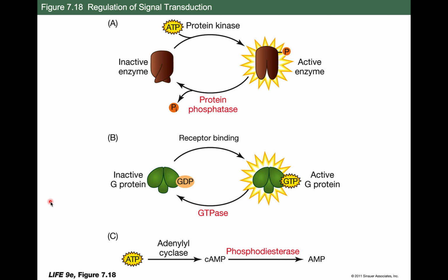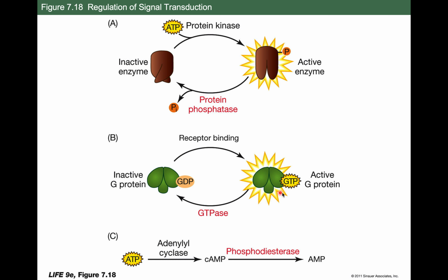So, we have adding or removing phosphate groups is a very common way to activate or inactivate various molecules, including enzymes, right? So here we have an inactive enzyme, and we take a phosphate group from ATP via a protein kinase, and we add it to that enzyme, and now it changes its shape and its chemistry, and it becomes biologically active. And then we remove that phosphate group and we flip the switch back off.